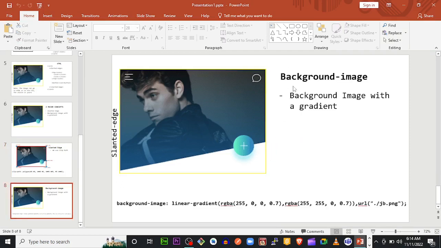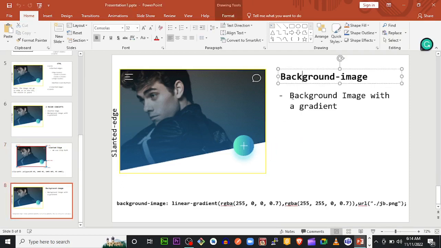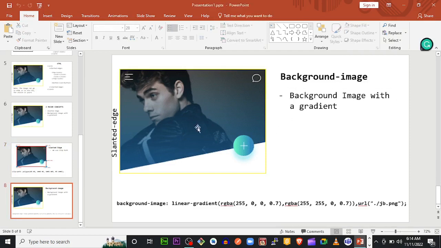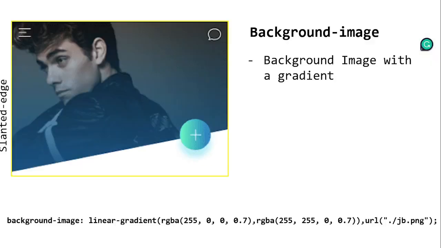So the second one, the background image. There are very many techniques you can use to achieve this kind of stuff, but the easy one I find most of the time is using background image, where you join the image and the linear gradient. You know, linear gradient is also taken as a background image.